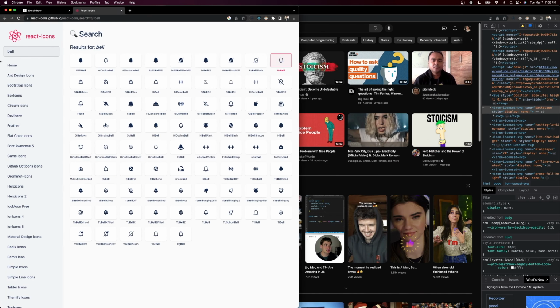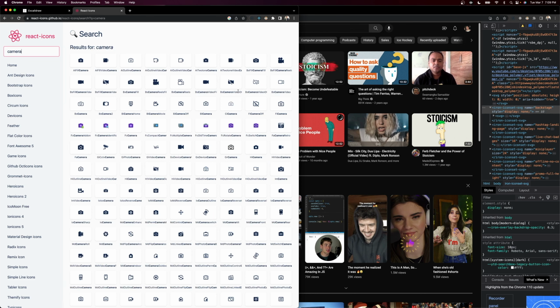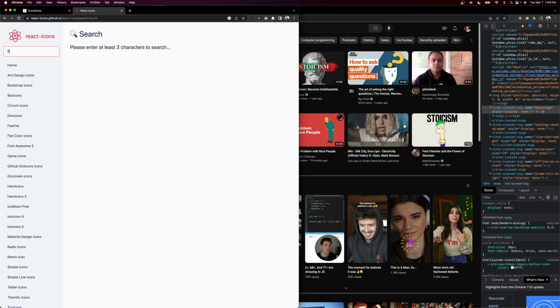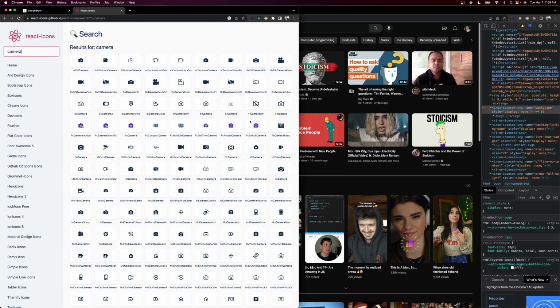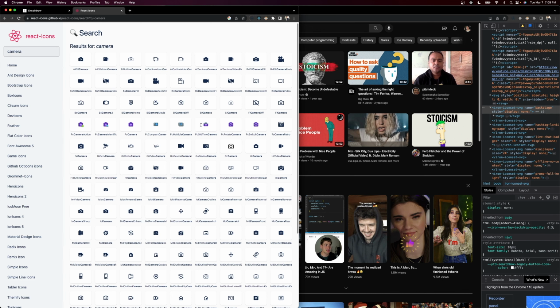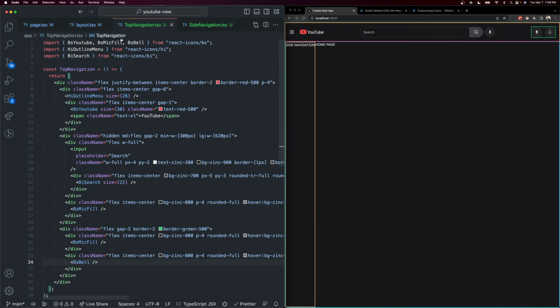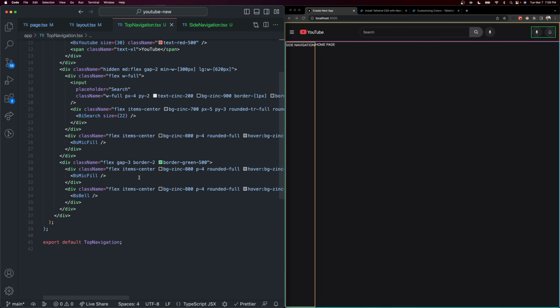Okay, and then let's go grab a camera. Or you could search film or something, I'm not sure. Maybe camera. We're not going to find this exact one. This camera thing is pretty custom to YouTube. Is there one with a plus icon? I don't really like that one. I'm just going to use BS camera video. BS seems to have some good stuff. All right, let's change this to BS camera video.